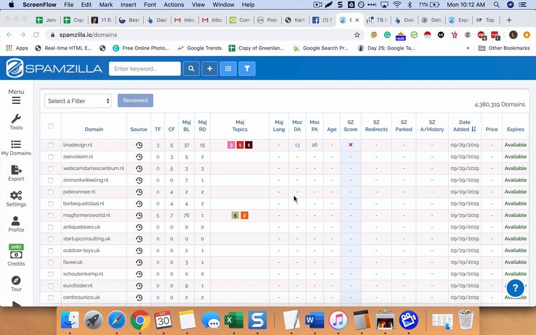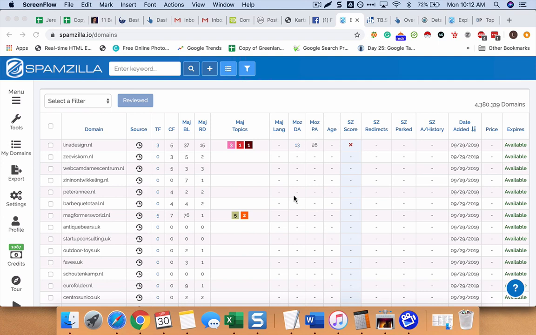So before, you would have to look at a website like Domcop or expireddomains.net, and you get a list of all different domains, and you'd have to manually search each and every domain to make sure that they weren't spammed or they weren't used as PBNs before. But with Spamzilla, they do that all for you. It automates 90% of the process. So literally, you just look, make sure everything is okay, and then you can purchase the domain.